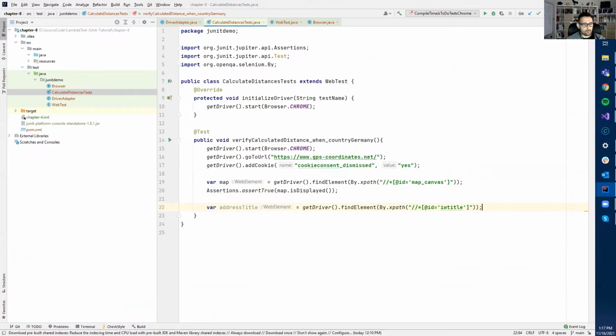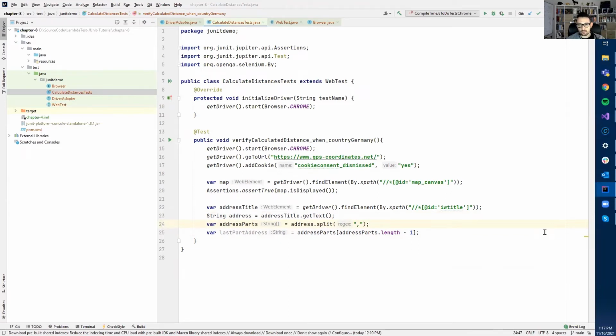Then we will use the getText getter of this address title to get the full address, and then we want to get the last part of it, the country, like this address. Excuse me, address parts. We first need to split it. We use the split method of the string to split by comma, and then we are getting the last three.